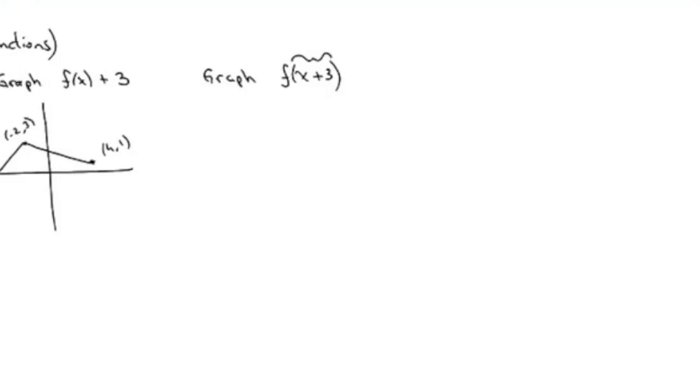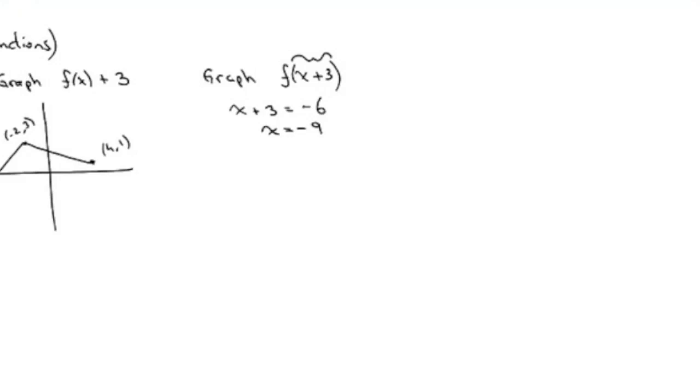Well, it's changing the domain. But the domain of my original function is from negative 6 to positive 4, so that can't change. F only works on negative 6 to positive 4. So one thing you might want to do before you even start is x plus 3 has to eventually equal negative 6. It's the first domain point that I'm talking about. So that means x is going to have to equal negative 9. And that pretty much tells you exactly what this thing is doing. Which way is it really moving? Negative 9.